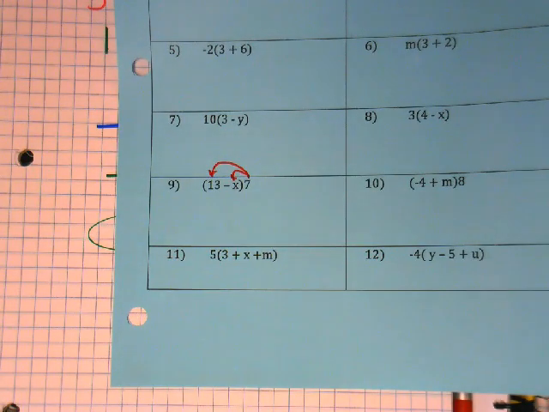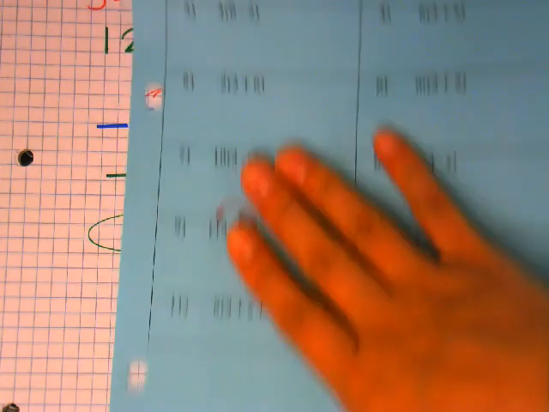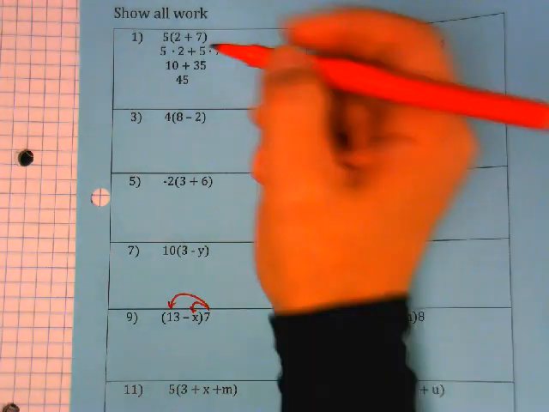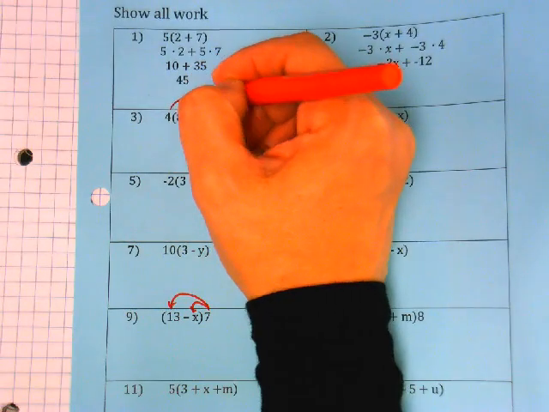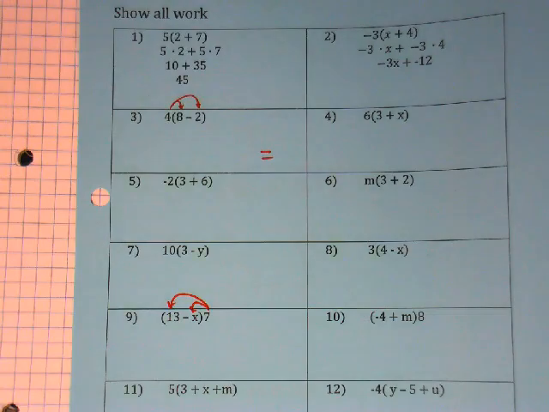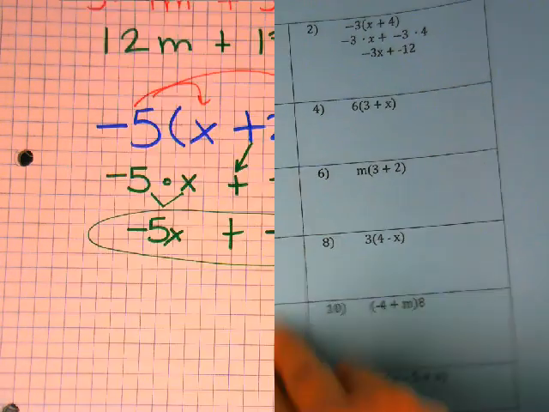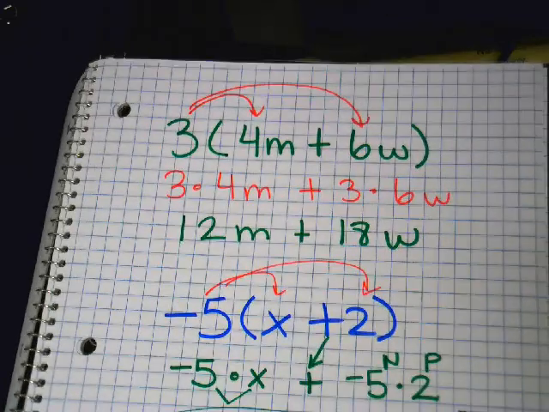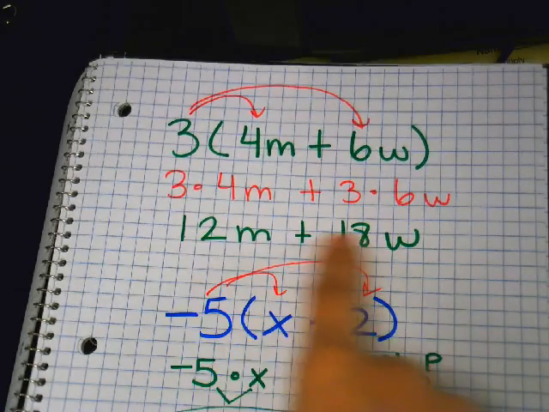What about number 3? There's no letters. You can do the distributive property and you can actually tell me what it equals at the end. It's just normal multiplication. Miss, what do you do for the ones that have multiple letters? You do like we did in our notes. Like this one.